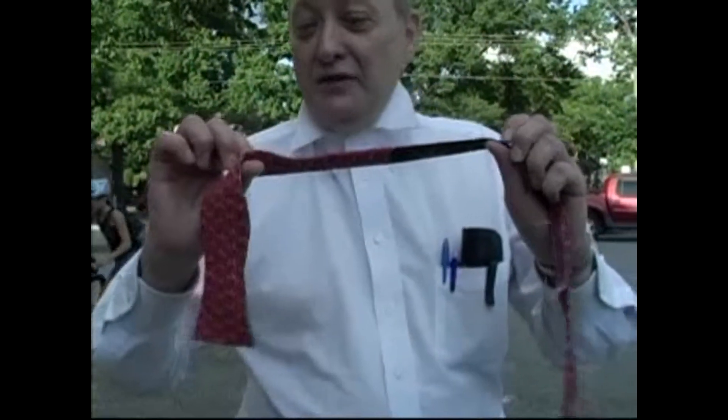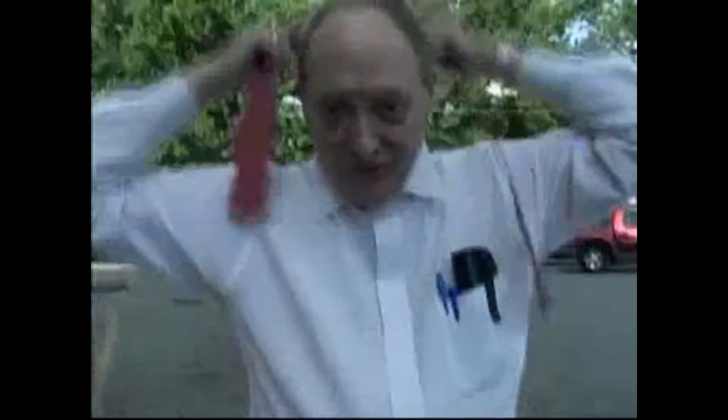I'll move the collar up. And folks, you're doing this without a mirror. Right, without a mirror. And I look at my bowtie, make sure it's properly aligned so the pattern's up, right? Because it's not upside down. All the things you don't normally think about, right? Exactly. And you've been doing this for about 20 years now, making bowties? Yes, about 20 years. Alright, go ahead. This is cool.